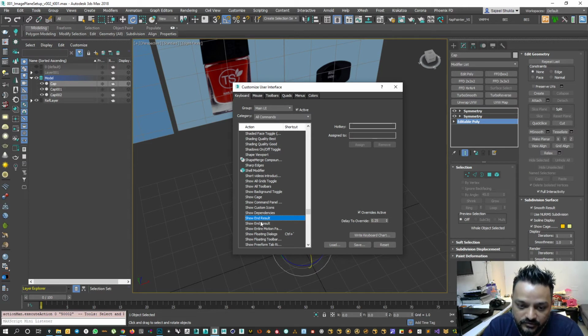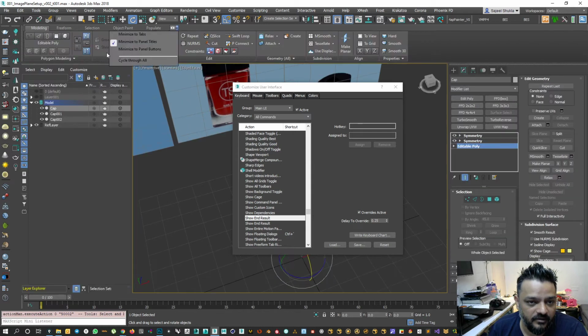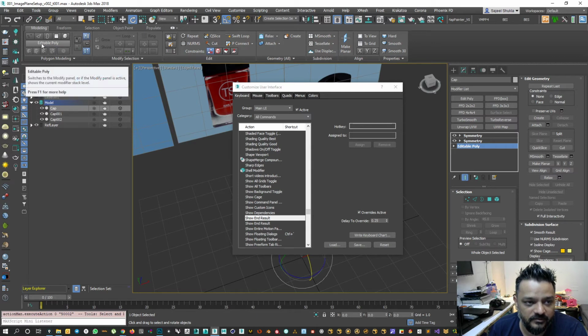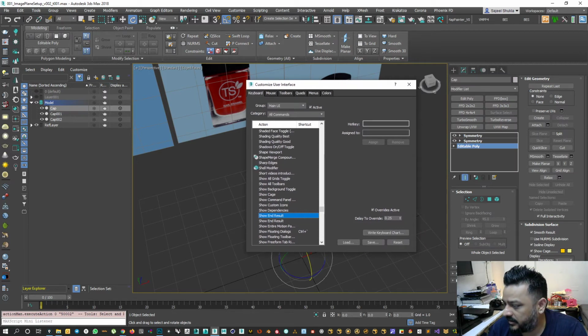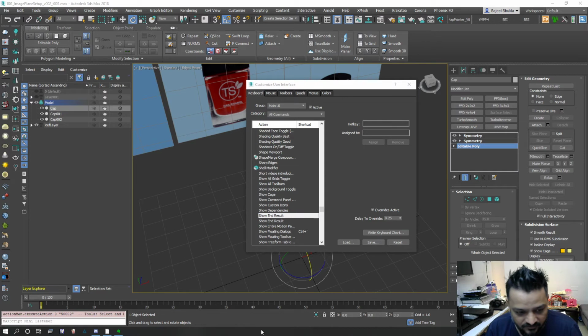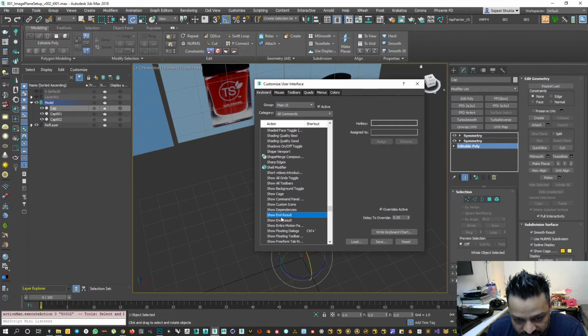I don't know of anyone who uses it, because you don't get that edge loop and edge ring selection straight away. Even the modeling toolset which comes up here, the ribbon tools, I don't think it works with editable mesh. I think it only works with editable poly. Maybe it does, I'll have to check. But I don't know why editable mesh even exists. Like I said, I don't know of anyone personally who's still using this. So anyways, mostly the top one is editable mesh and the bottom one is editable poly.